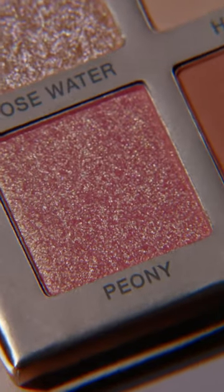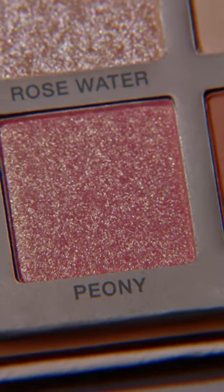Next, we have Peony. Peony is basically a peach pink gold. It's all together infused — the peachy color infused with the gold is so pretty on the lid. And the fact that it's so multi-reflective, anytime you catch the light, you'll see a different tone. That's the effect I want for the shadow to give.